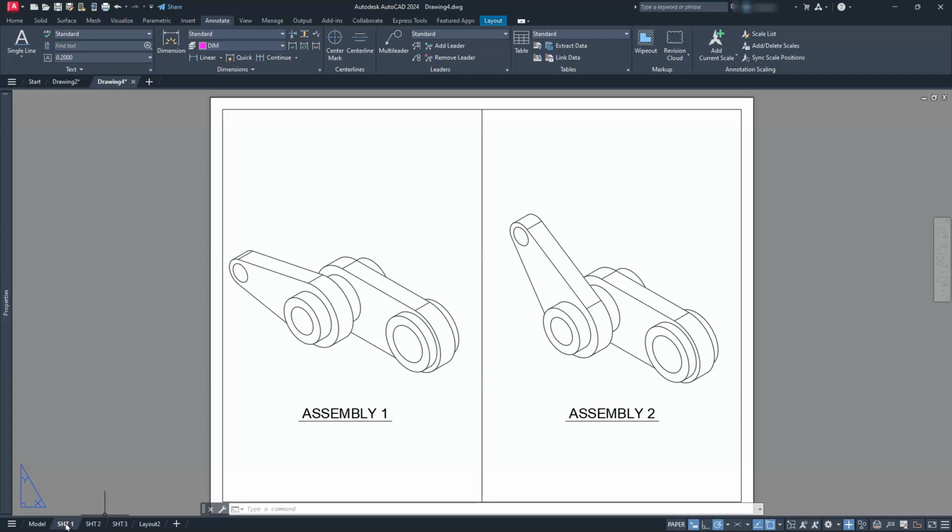And in the next time you're going to see me create this part, we're going to take a look at doing this in Inventor, right? So if that's something that you're interested in, make sure to stay tuned for that next video.